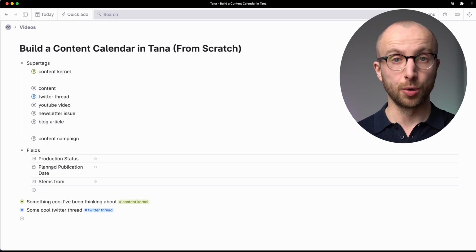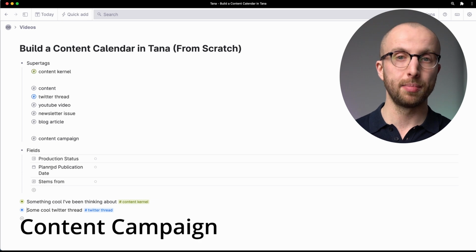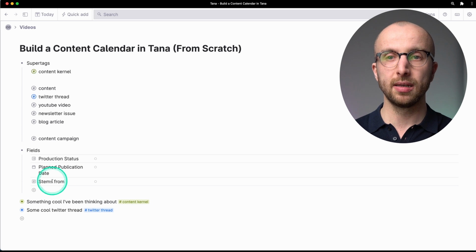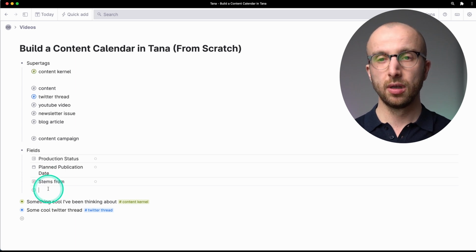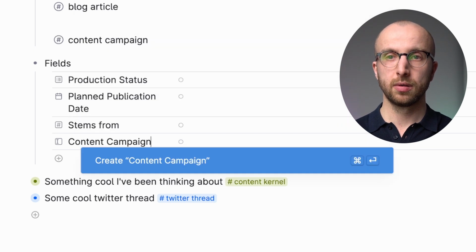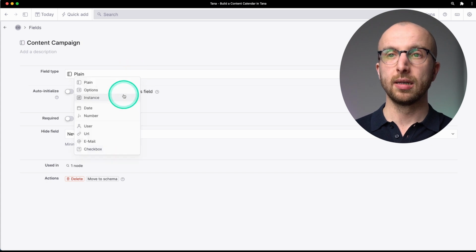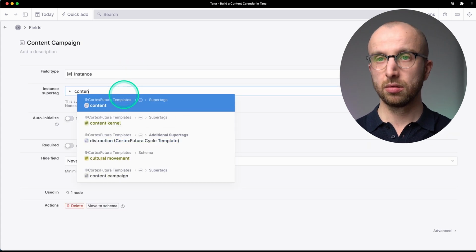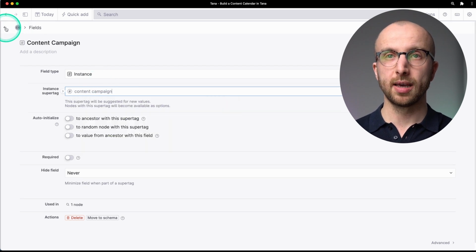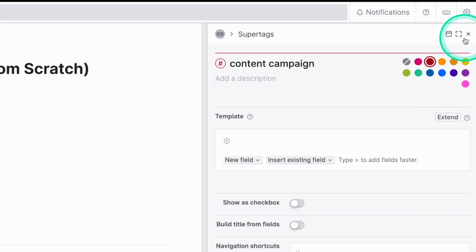The next thing that we're going to do is create the content campaign super tag. And what we need for the content campaign is, again, a field, content campaign, and that's going to be, again, an instance field of the super tag content campaign, and we're going to make content campaign red.